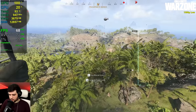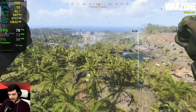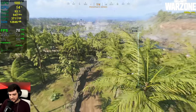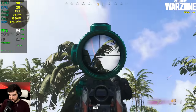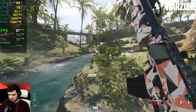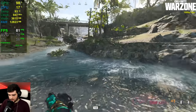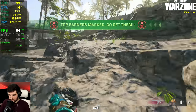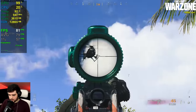This reminds me of what we got with the GTX 1650, honestly. It might be a little bit better than that even. That's very impressive, although it consumes 200 more watts of power than the 1650. But yeah, it seems like it is gonna be playable here, guys. Water is also pretty intensive in this game, or kind of broken in some areas. Seems like this one isn't one of them, I think. Yeah, drops slightly only. This is nice. 100 FPS at times.